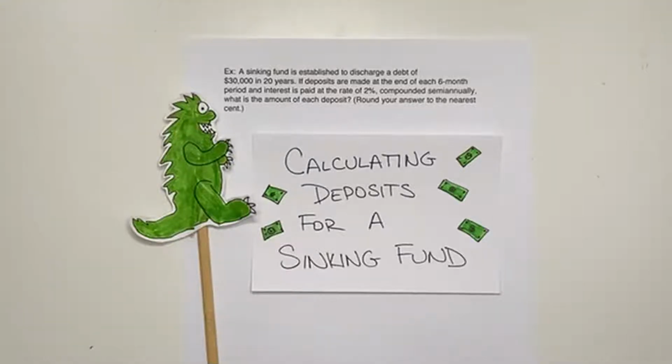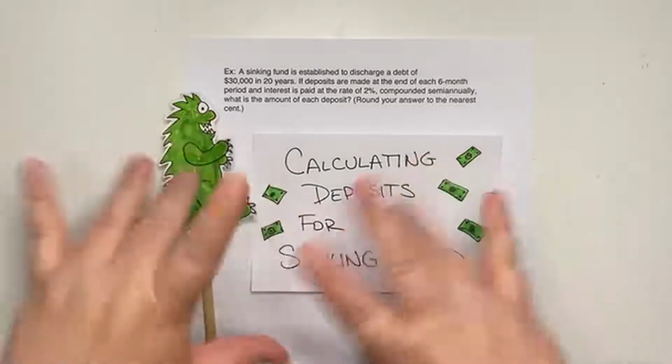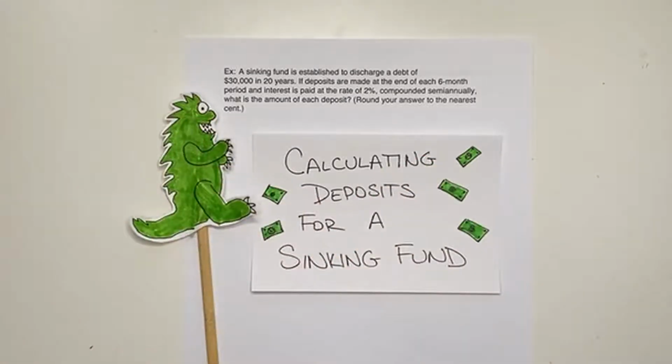Woohoo! We are live, and today we are going to be helping Godzilla calculate deposits for a sinking fund. Yay! And so the first thing we should talk about is what the heck is a sinking fund? Well, a sinking fund is a business term that basically means saving up for something.